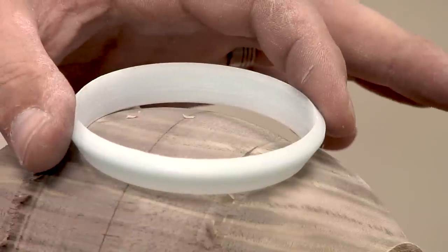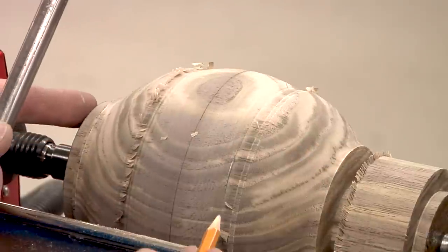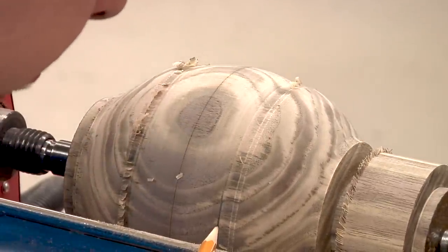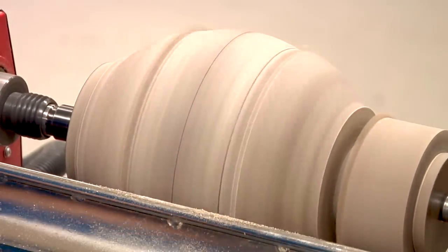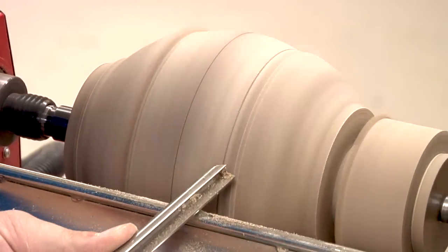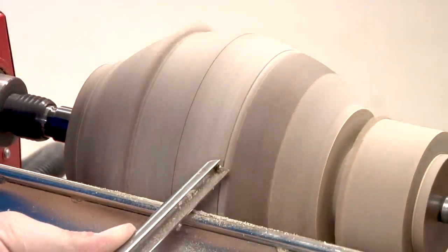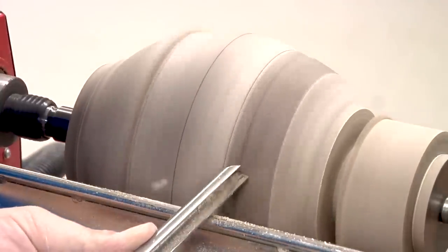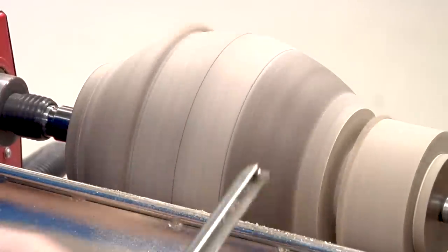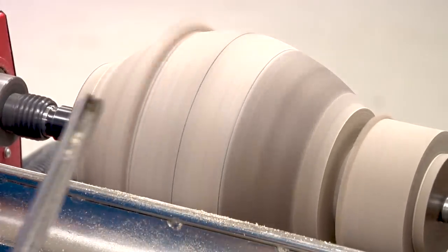see that gap develop. So to make it a little easier to see, I have marked with a pencil where I need to start removing wood. So I will mark that with the lathe running. And given its current shape, that's pretty easy to see. But if I remove a lot of that waste, now it's less obvious without the pencil line where I need to start cutting.